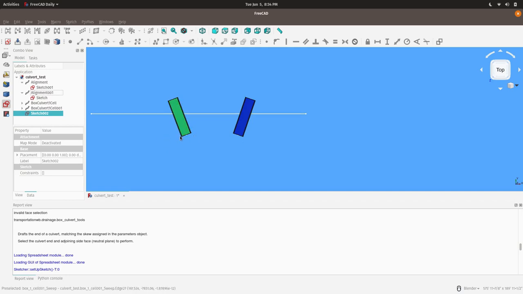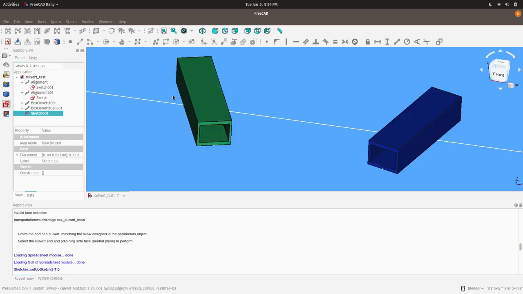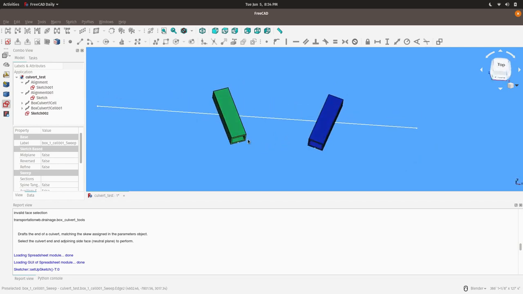And one of the issues that comes up with that is if I create a box culvert on a skew, I need the end of my box culvert to be parallel to the center line of the road. Okay, well the easiest way to do that would be to pick the object and to draft the end and use one of these sides as a neutral plane. Okay, and so what I've done is I've created a tool which does that automatically. So if I want to draft the ends so that I sweep them out so that I can make them parallel to the center line of the road.